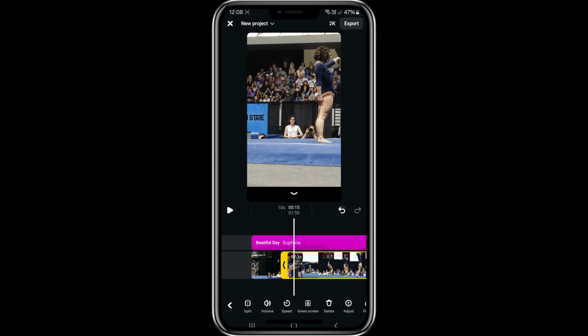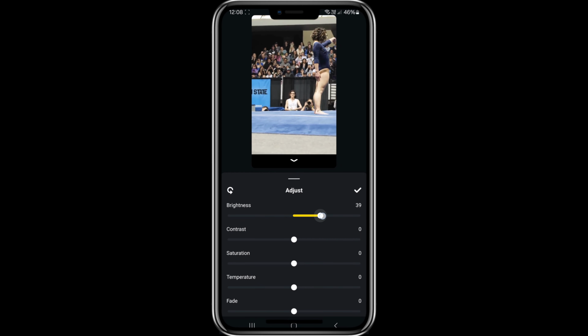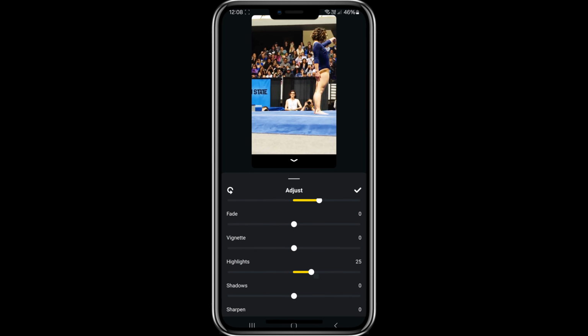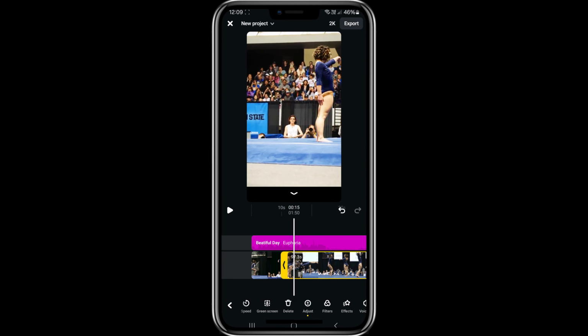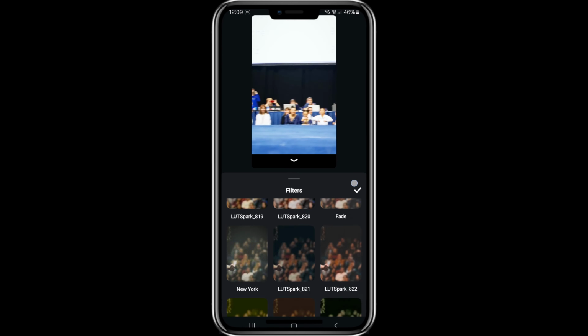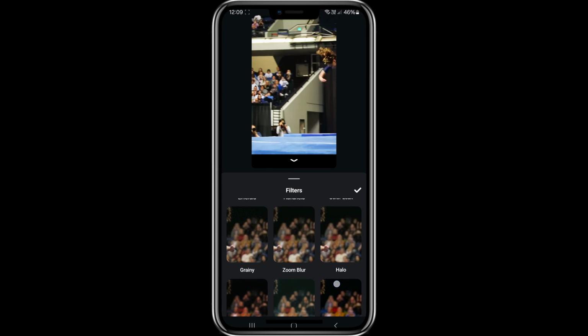Okay, what else do we have? Green screen, fine. Then we can do some adjustments, of course: brightness, contrast, saturation, temperature, fade, vignette, highlights, all of the standard things. Let's see how many filters we have in this app. Not too many, I would say maybe 20 filters.